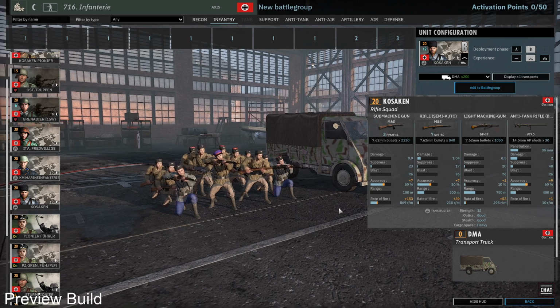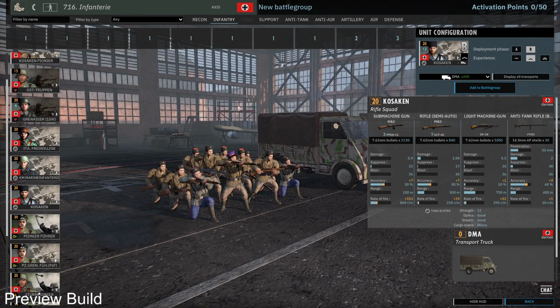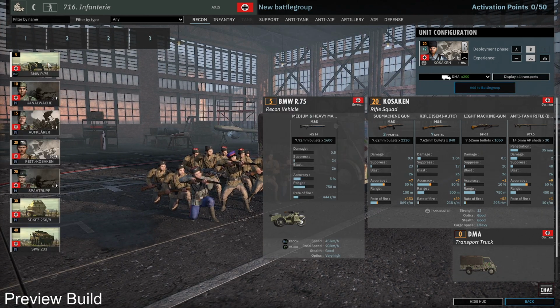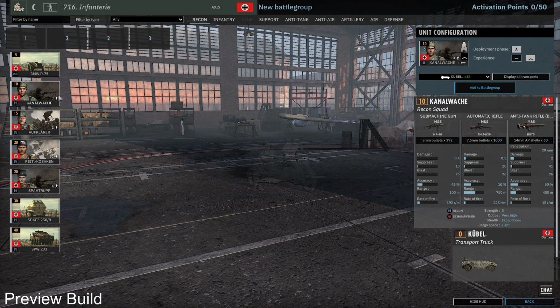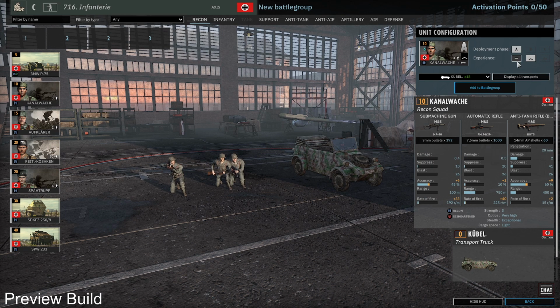12 men strong, 3 PPSh, not too bad. Recon tab, you get the price-buffed BMW. That can be interesting if you want to play with a lot of radio. You get the new unit here, the Kanalwache. I think it's actually pretty cool. You get an okay-ish anti-tank rifle. You know, you can shoot sniper transport maybe.